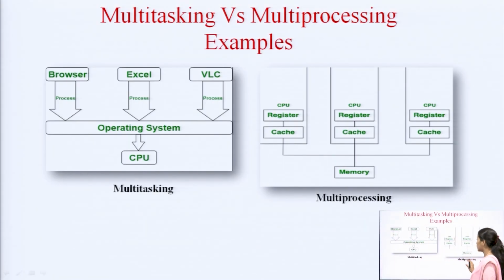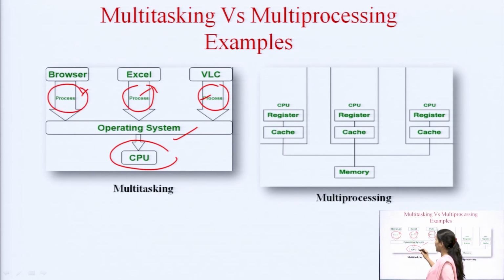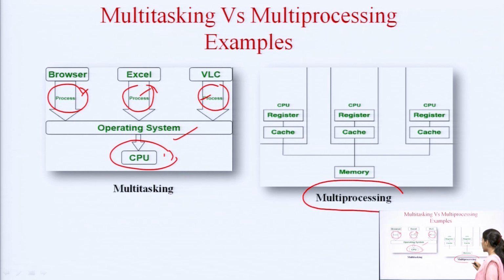So, this is the whole scenario which differentiates multitasking and multiprocessing. In multitasking, there is a single CPU and the operating system is treated as a bridge between the CPU and the applications. So, these are the various applications, and the different applications can be treated as single processes. A single CPU will keep switching between different processes. But in case of multiprocessing, there are different processors, and each processor has its own register set and cache memories, and in this way multiprocessing allows different processors to perform different processes simultaneously.